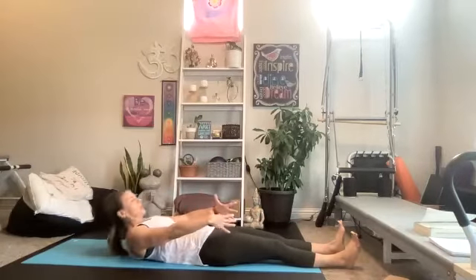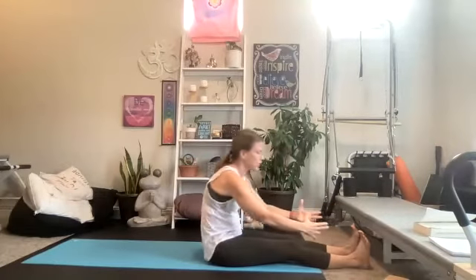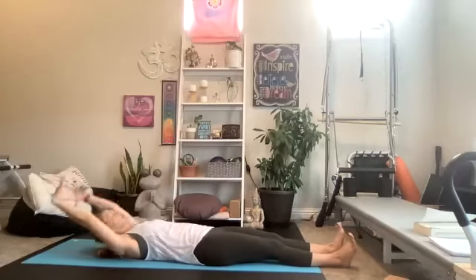Hands come beside the legs, lift the head, tuck the chin, begin to reach the hands towards your feet. Hands are down to use them if you need to. Roll all the way up to seated, reach for the toes, then roll down — core is tucked in, that C curve, one vertebrae at a time. Arms at your side, roll up. If arms at your side is doable, we'll take those arms back over our heads, reaching by the ears. Pull the navel to the spine, lift the head, neck and shoulders, roll up from there — that lengthens the lever and makes it a little harder.